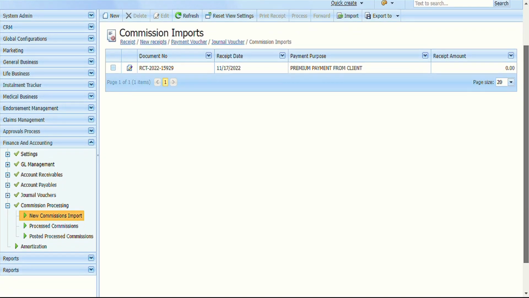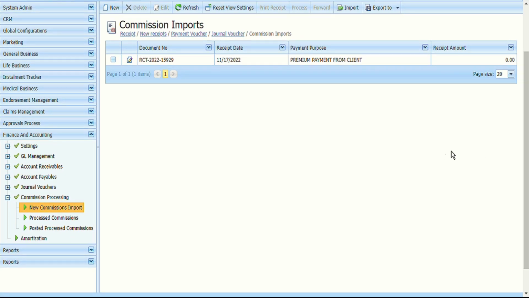The final submodule under the Finance and Accounting module is Commissions Processing, which will account for direct payment, for instance, a situation where one does not collect on behalf of the insurer, or life business when one is dealing with individual life policies, where clients pay directly to the insurer. The insurance company will then send you a schedule of the commissions which are due on a monthly basis, based on the client's settlement. Then you can import them and process them to allocate against what you were expecting to receive from the insurance company. It is a way of back-receipting commissions.